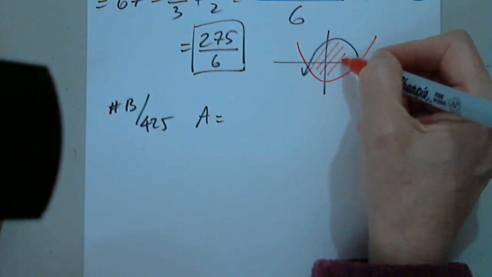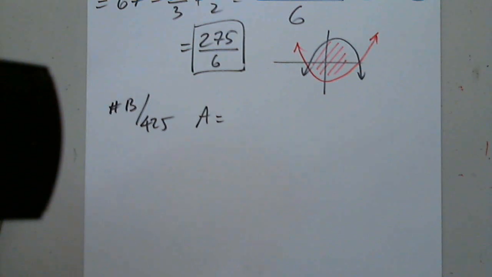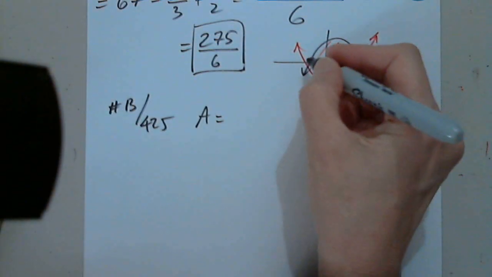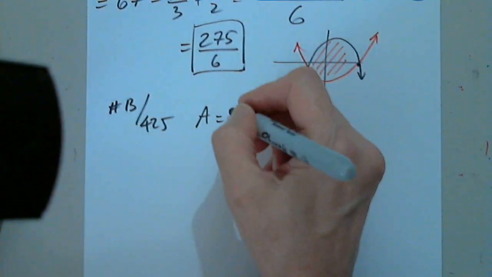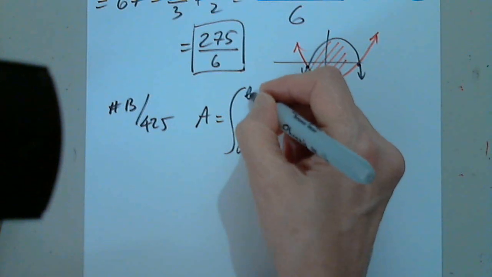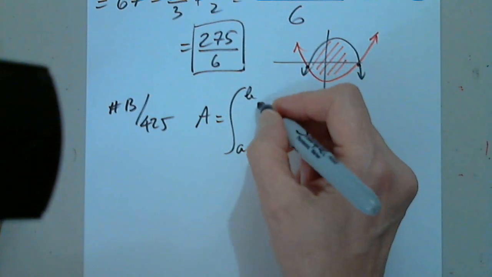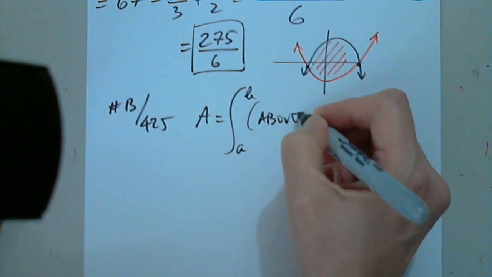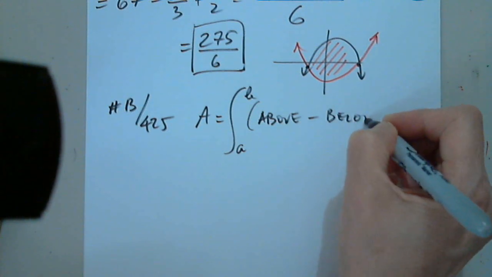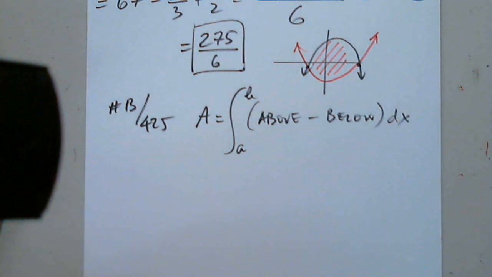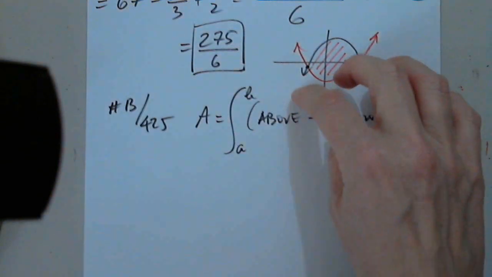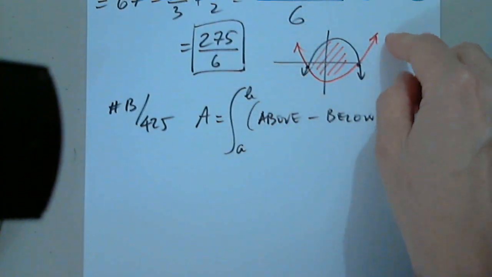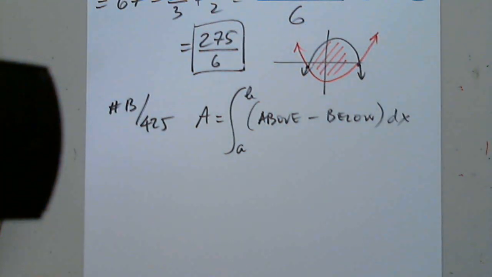In order to find this area, we always calculate, of course, we have to have these points of intersection. So the definite integral from a to b, from above minus below dx. Always. Above function minus below function. So now we can go back. How do I write this area, and what are the points of intersection?